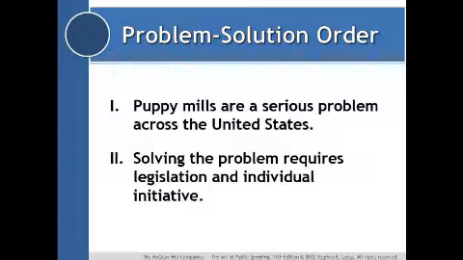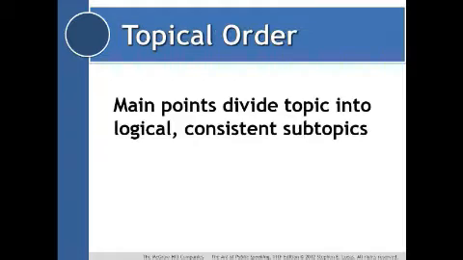Example, puppy mills are serious problems. The solution takes legislation and individual initiative. I think more simply stated, puppy mills are a problem. Stop buying from puppy mills is the solution. Okay. Stop buying from pet stores and those kinds of places would be the solution. Again, highly persuasive, or can be highly persuasive.